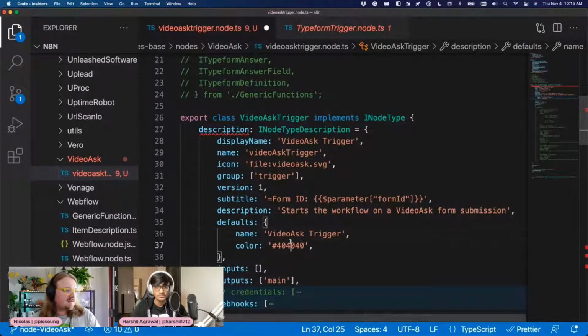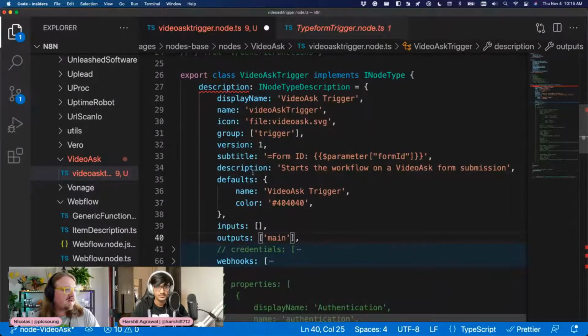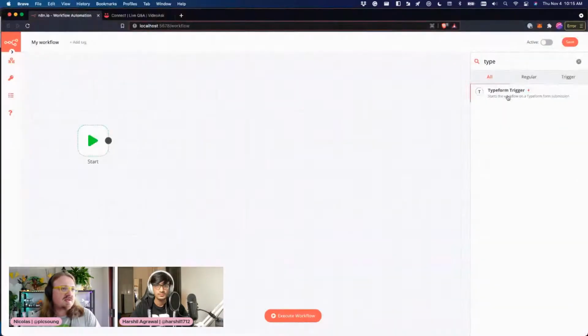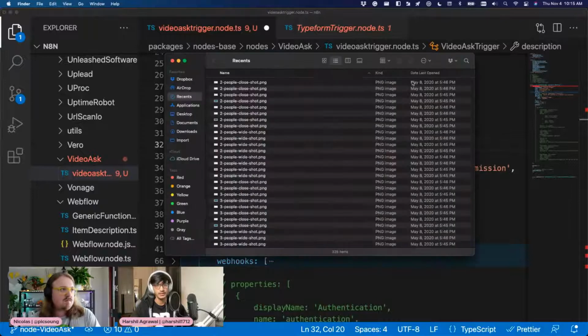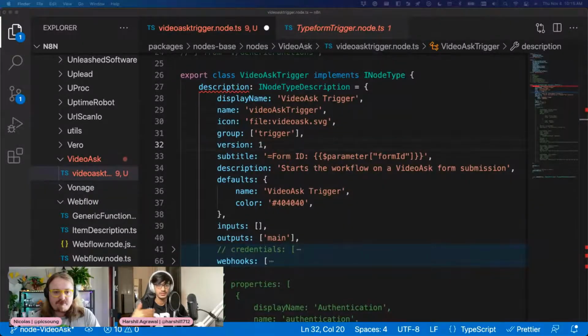Call that VideoAsk. Okay, so this is more like subtitles, description. These are the things that are going to show up in the listing, right? Yeah. What we did right now is we are just telling n8n all the things that we want to show. The display name would be shown on the node. The name which we added over here will be used internally by n8n. The icon is going to be the icon of the node which gets rendered out. The subtitle would be a small note displayed under the node. The description is shown in the node panel. So that's all we did.